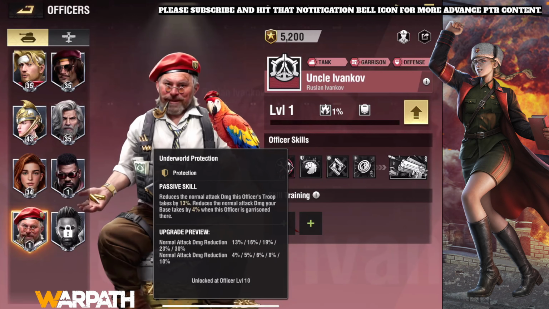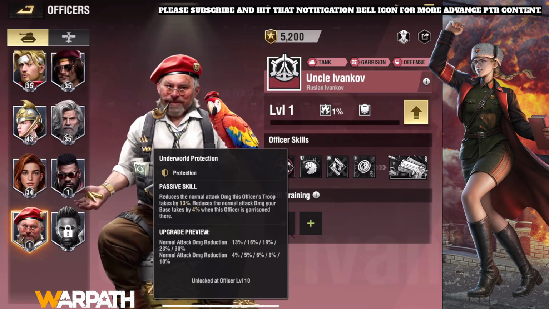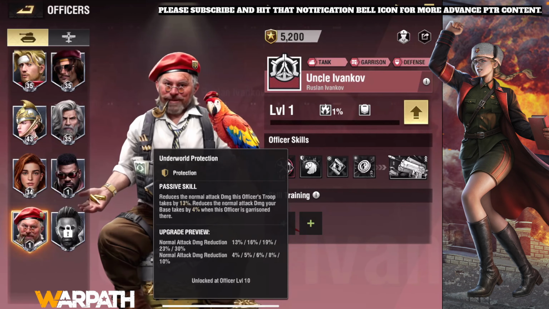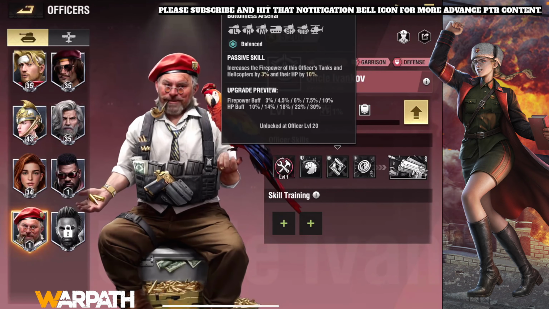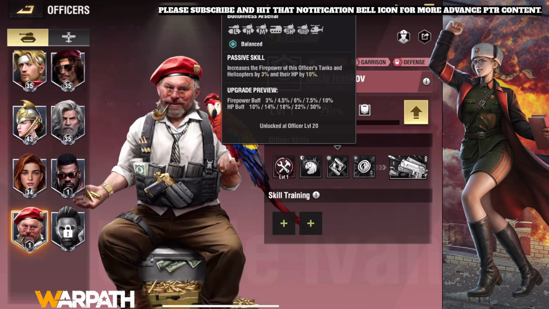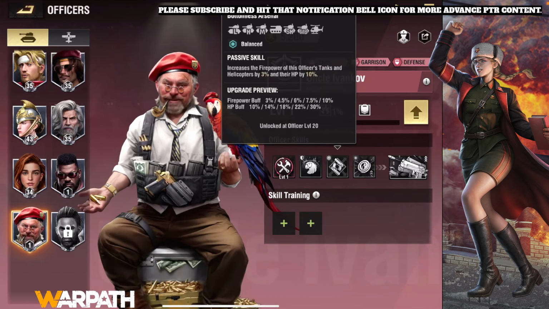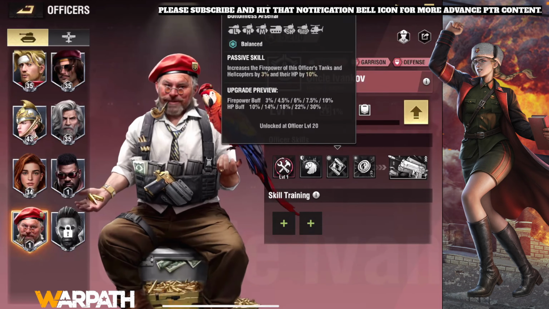So this kind of replaces or adds to Thorns. As you know, the way Lilith does their computation, everything stacks. Okay, so next one increases the firepower and HP. So 10% firepower and 30% HP. Wow, this is a really good balanced skill.